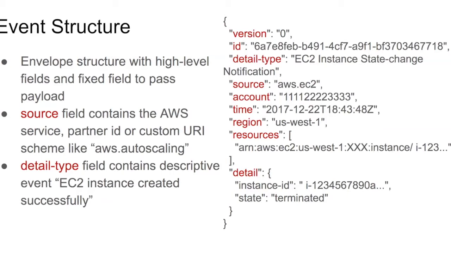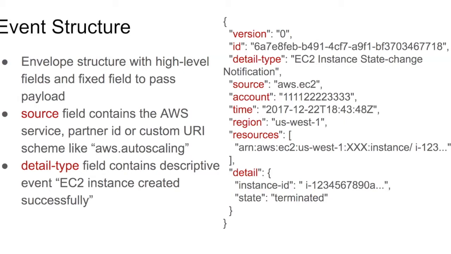For the full payload that is event specific, for example if there is an EC2 event, the actual event payload will be part of the detail, which is another JSON. All others are high-level fields. Some of those are pre-filled with fixed values: the version is fixed at 0, the ID is auto-generated, detail type and source depend on where the event was generated, time is auto-added, the region is where it was generated, and the resource is which resource generated the event. So this is the high-level structure of the event. I'll show how it looks inside the schema registry as well.